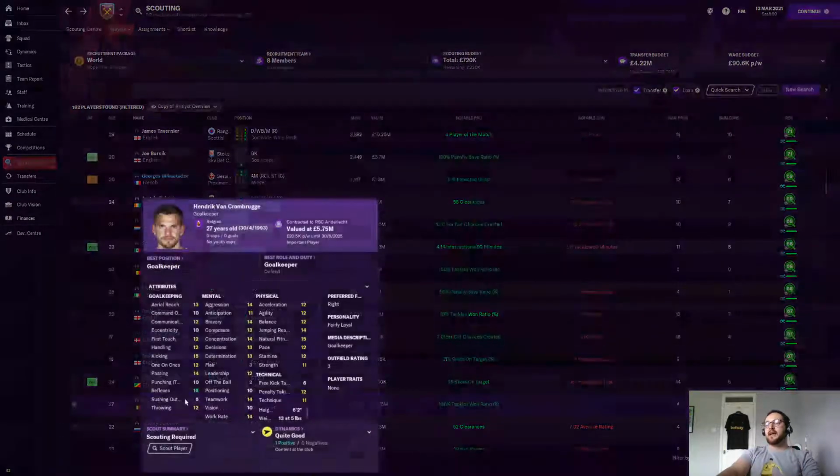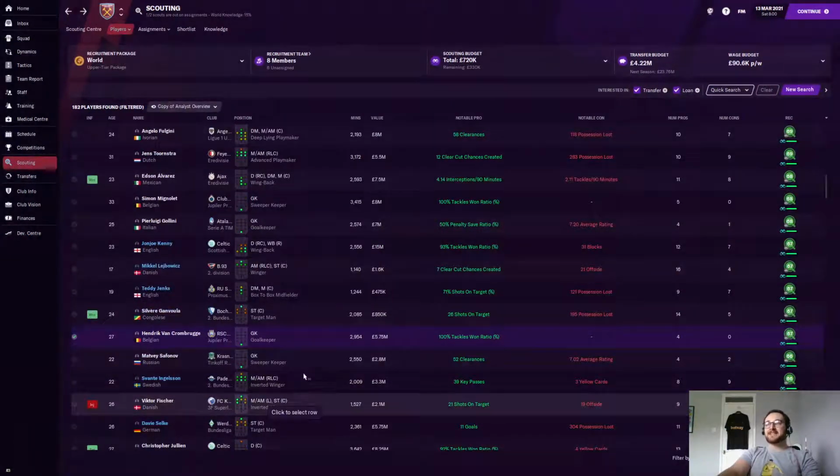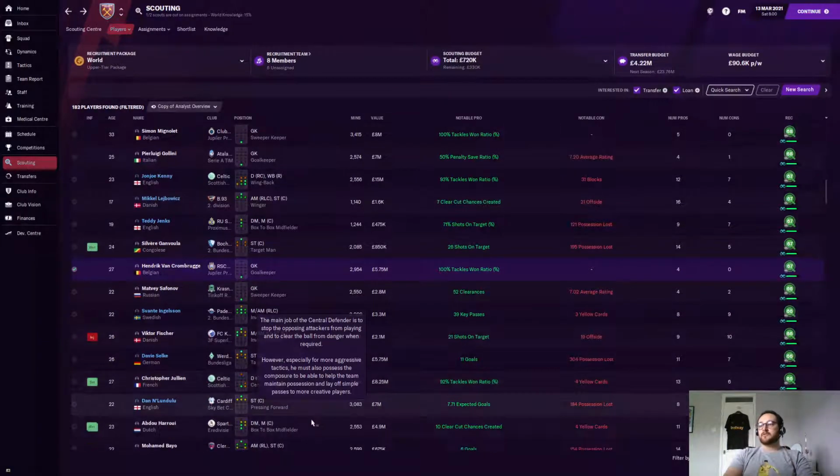But I have found some wonderful, wonderful players doing this, and some for dirt cheap, as you've seen on the Monchi method save when we got Angelo Fenari in on a free transfer. I think it cost us 275k in compensation. Just a wonderful, wonderful player.